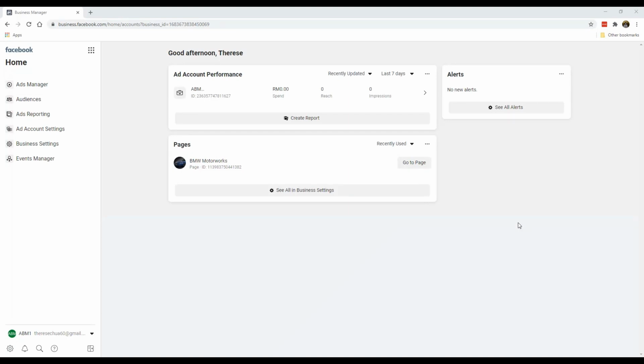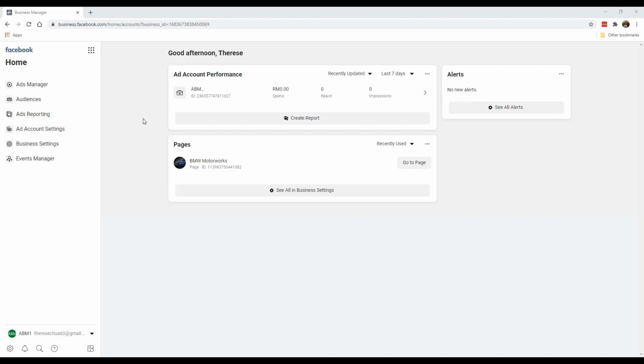Alright, so we're gonna get our first look into the ads manager that we had newly created. And at this point, make sure that you have already accomplished the following steps. And that is, you have created a business manager account, and that's why we're seeing this. You had also created your ad account, and that's why we're seeing this. You had also added your payment method, and you have at least added one page, whether it's a page that you already have or a page that we have newly created, such as this one.